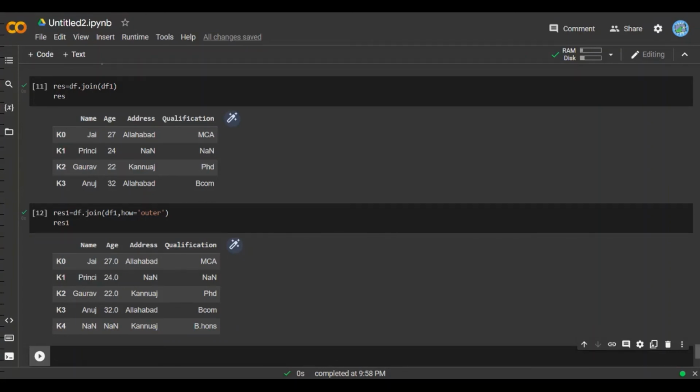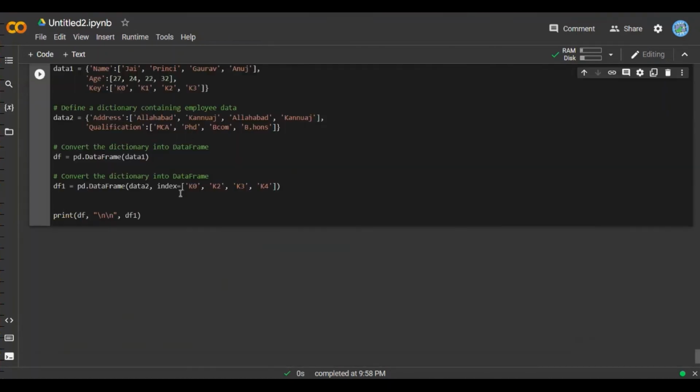In order to join a data frame, we can also use the on argument in .join. It takes an optional on argument, which may be a column or multiple column names, which specifies that the passed data frame is to be aligned on that column in the data frame. For example, again, let me just copy a piece of code. I'll run this piece of code.